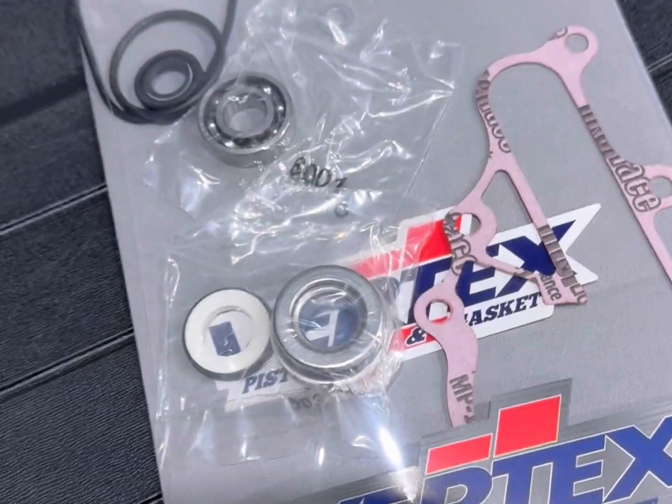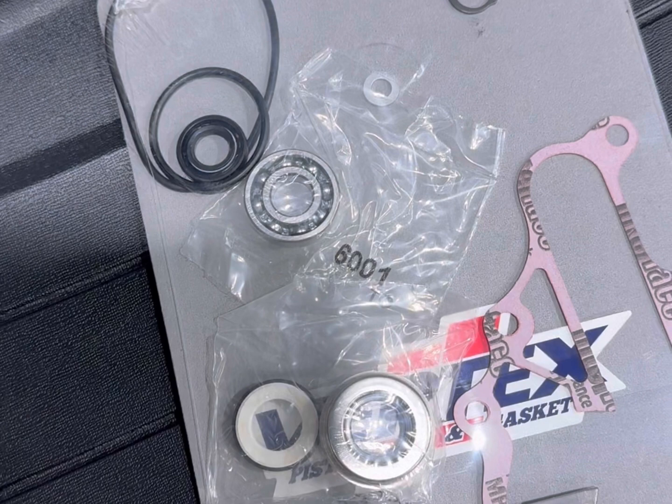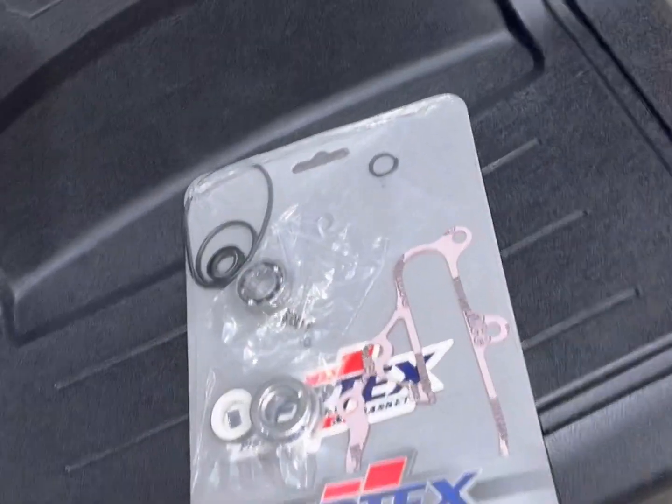All right, here's the Vertex rebuild kit. It's got your O-rings, your bearings, your clip, snap ring, gasket, all that. Let's do this.